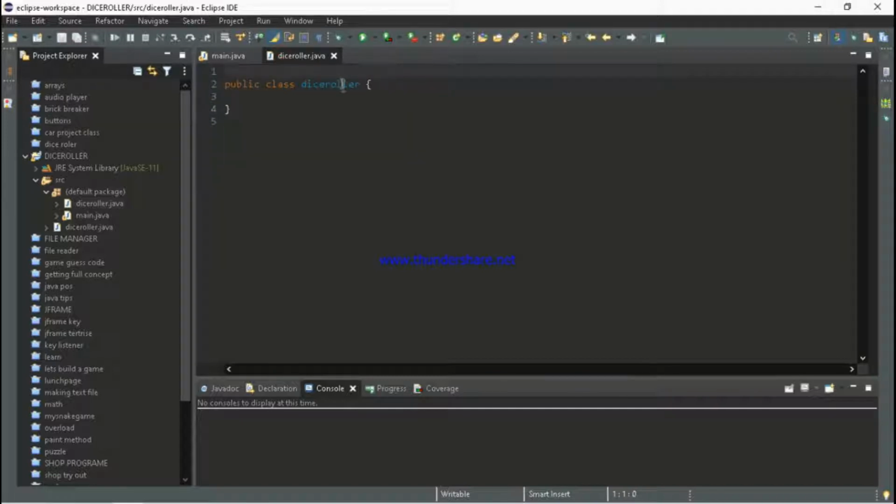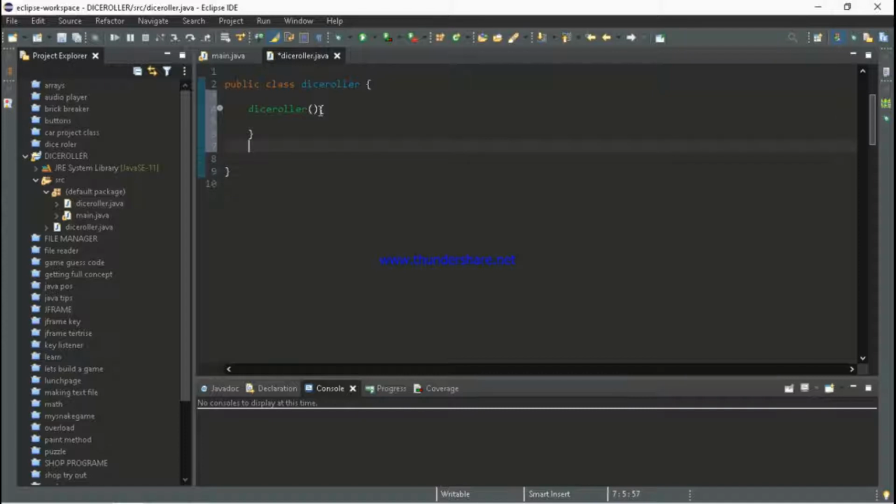then we're going to go in our dice roller class here. Then the first thing is that I'm going to put the name of the class itself. So I'm going to select this, then I'll copy it there like that.